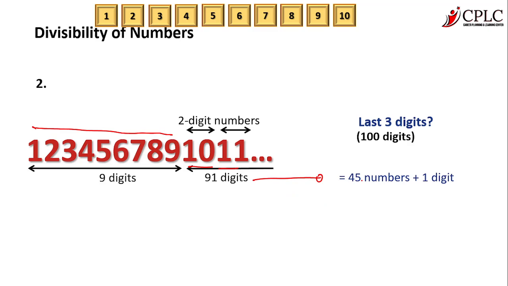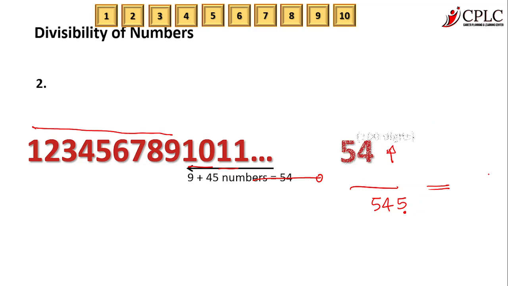Basically, you need to understand such things. So the 45th number after 9 is 54. So imagine you kept on writing 10, 11, 12, 13, 14, and so on. You reach till 54. That is the 45th number after 9. But you need one more digit. So the next number after 54 is going to be 55. So the moment you write down the first 5 of 55, you are done with all the 100 digits, for example.